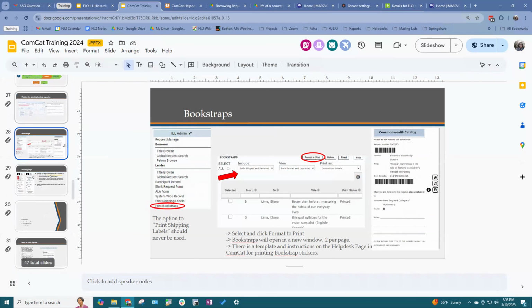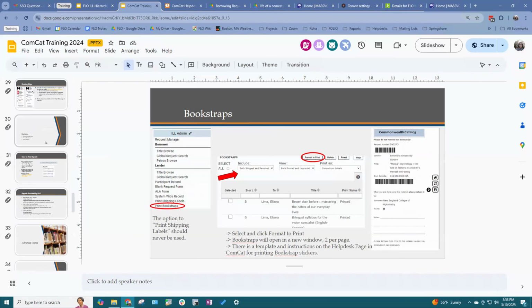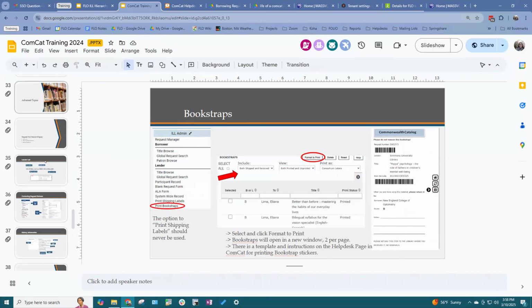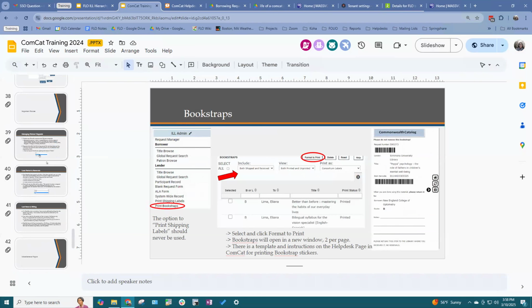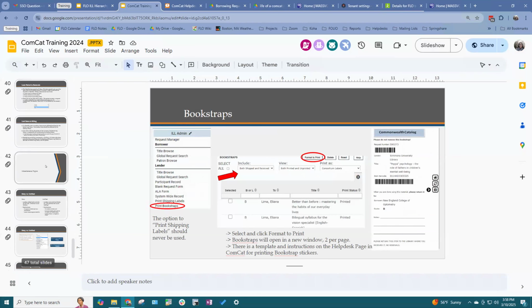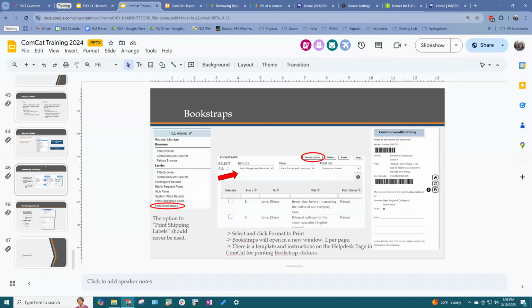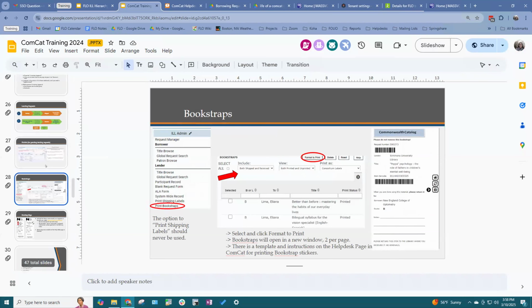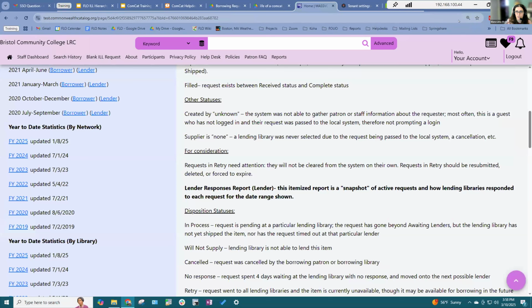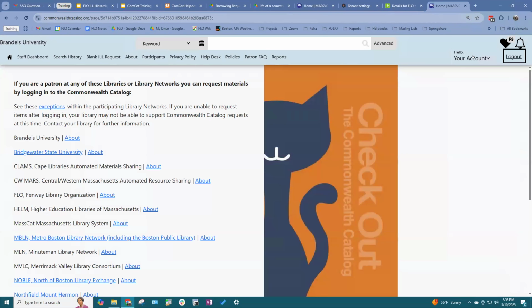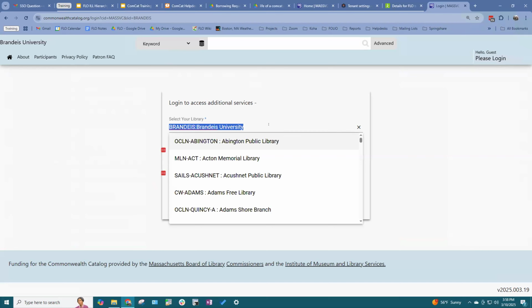I have one that's also into the weeds that has just occurred to me is important. What markers in Folio, in our instance of Folio, are we using to determine if something is lendable to ComCat or ILO? That's a great question. The answer is shelving location, and I can actually show you Berklee's table. That would be really handy for me to have access to.